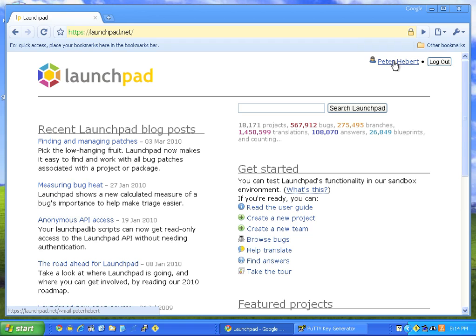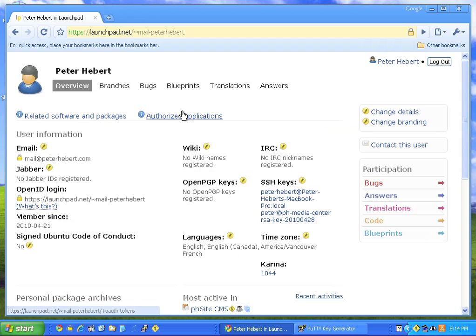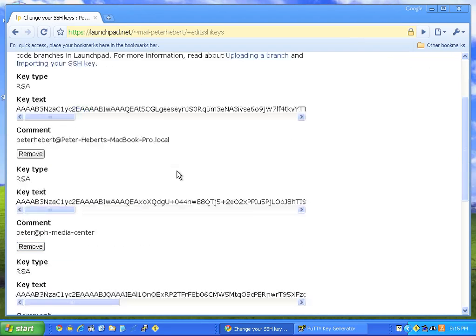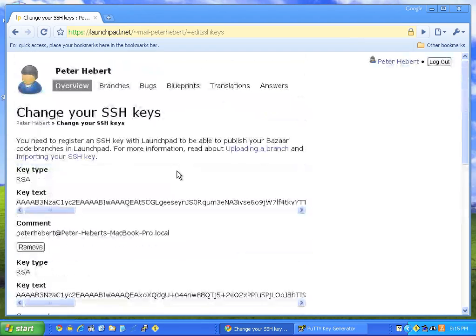As you see, I'm already logged in, so I am going to go to my account. If you look at this section here, SSH keys, this is where you're going to import the keys that you just created. And if you click on the little pencil icon, it's going to list, in my case, a couple of them already.